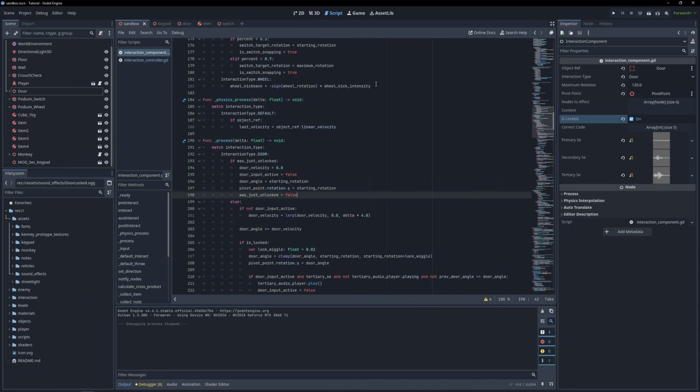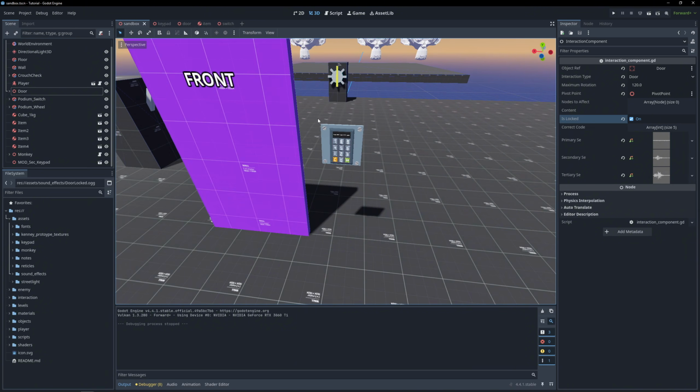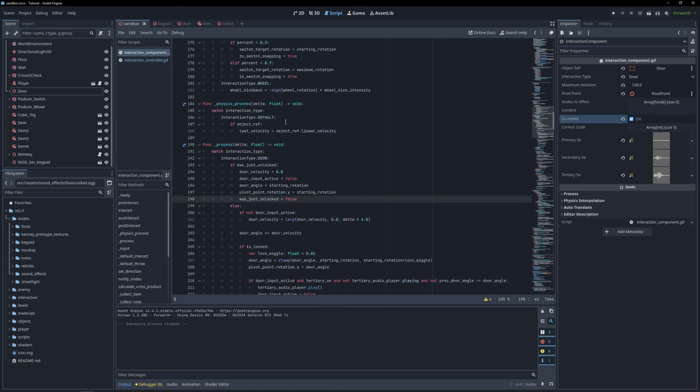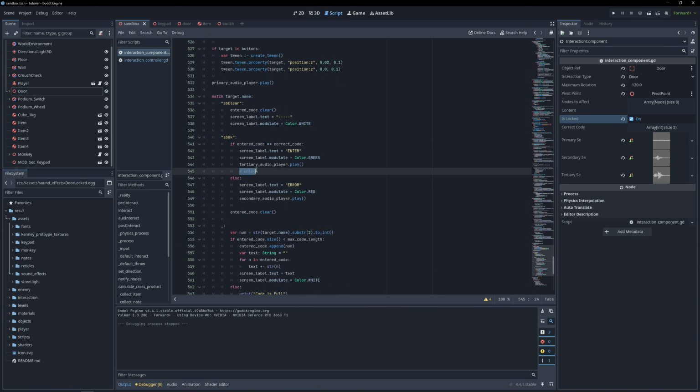So now how do we actually link the keypad on the right to our door on the left? Now we've actually already set this up. We are going to use the nodes to effect array that we built many episodes ago, so that way the keypad can call the door and tell it to unlock. So if we go back down into our press button logic, you'll remember that we wrote a little comment here to tell us this is where our unlock is going to go, right?